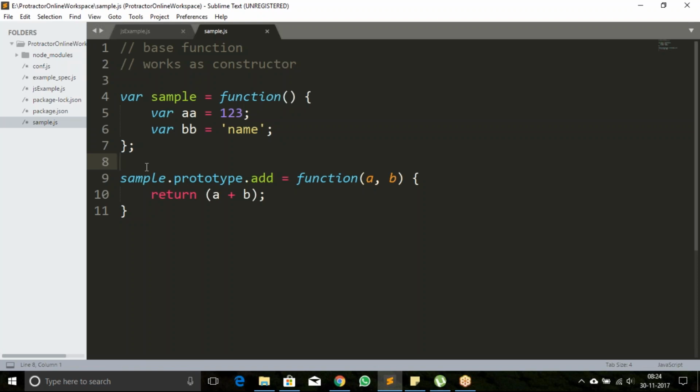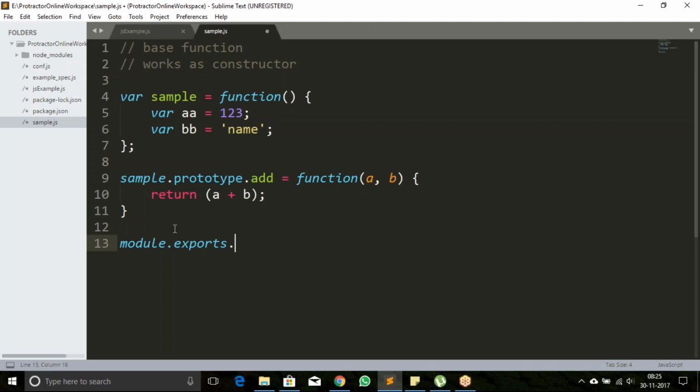To access these files in any other file, you have to export it. In Java, we don't have any export concept, but in JavaScript, if you want to import, you have to export first. You have to create one module and export it. The syntax is module dot exports dot, and give any name.